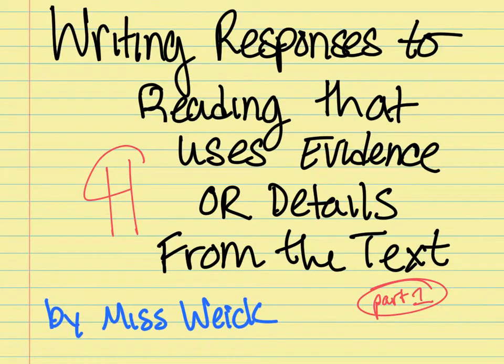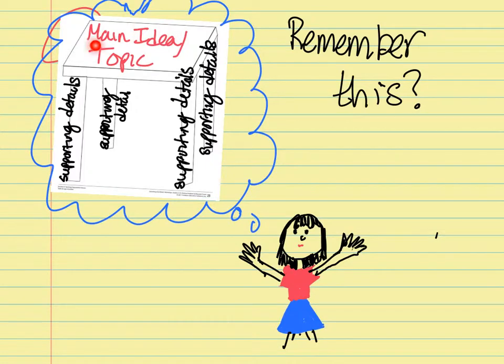Let me show you. Okay, guys, do you remember this? The table format for writing strong paragraphs? If you don't, take a look at the Writing Strong Paragraphs video that I've made. But if you remember, the top of our table is the main idea or the topic. Then we want supporting details, at least 3, well 4 is better, 3 to 4 details that support our main idea so that our table stands strong and doesn't flop over, right?